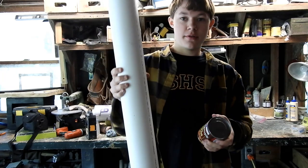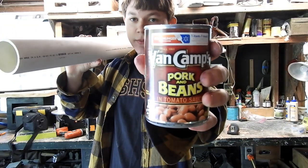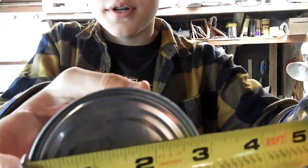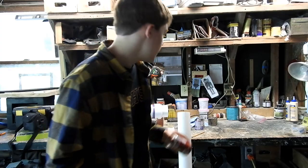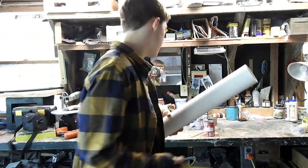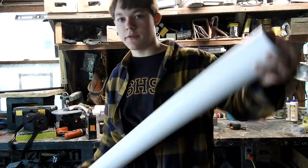Now I'm gonna take a minute to talk about this barrel because I had a lot of trouble at Home Depot trying to figure out how to shoot beans. If you want to shoot beans too, this is the brand you have to use for a very specific reason: the diameter of it is right under 3 inches. You can see it blurry, but you can see it right under it. The rest of the bean cans available at Walmart were just a little over 3 inches. But it's pretty convenient because this is like 74 cents per can, so it's cheap ammo. And 3 inches is the diameter of this pipe here. You just have to take my word for it. So yeah, this fits beautifully just right in there. It couldn't be more perfect, actually.